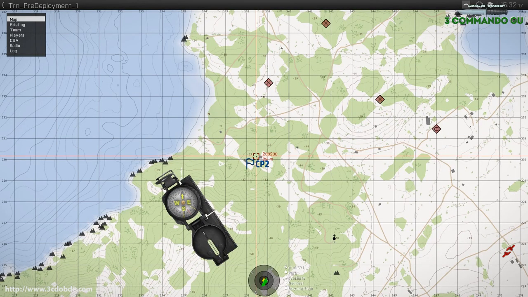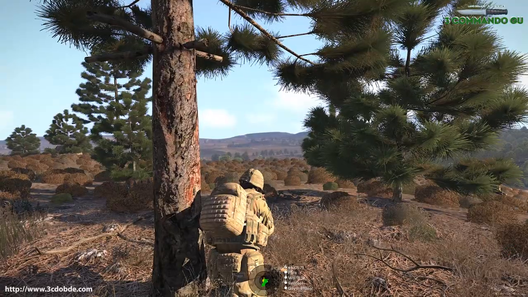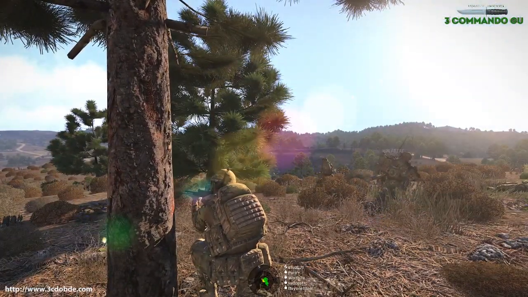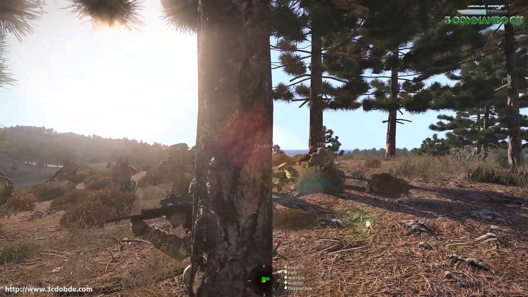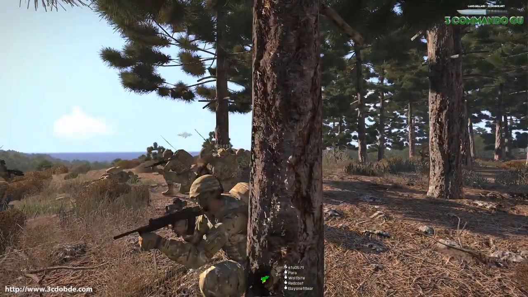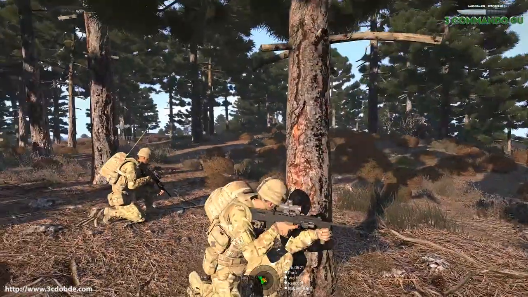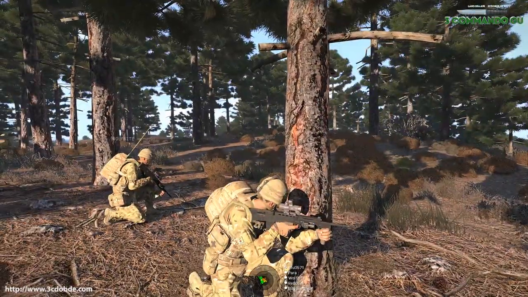CP2. 500 metres where I'm pointing at. CP2. Have you got a section that I can get down there? Either do a recce there, or go and get it and hold it. I'll do it with sections. All sections are pretty much scattered. Right, Ugly 1-1, say again. 2-9 is going to push down there then.